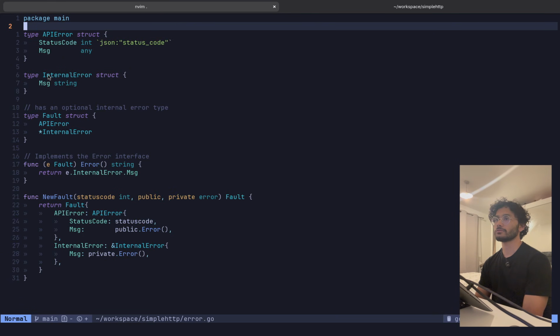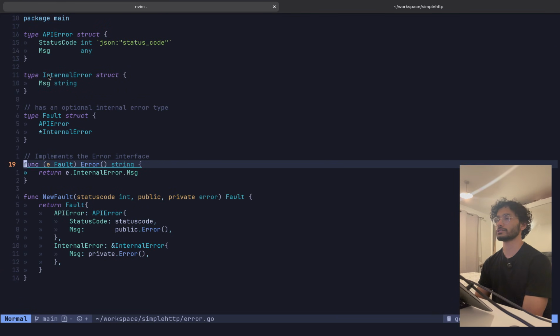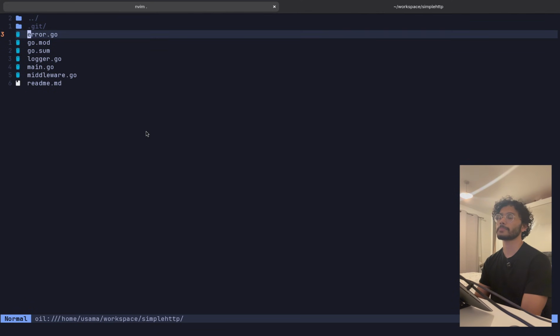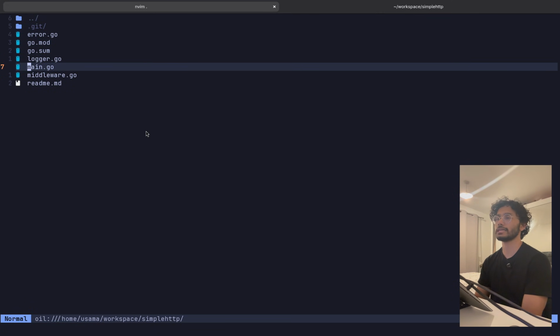There's an error.go that essentially is just a helper function that says whether the error is an API error or an internal server error. It's heavily inspired by the HTTP log middleware library, and also there's a YouTuber called Anthony GG, and he did a video on error handlers that return an error. And I basically taken everything and put it in one place.